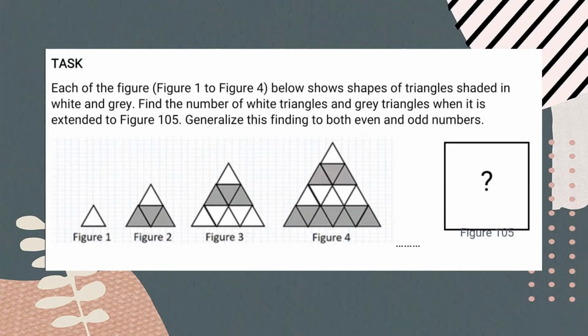So we can see here there are 4 triangles. The first triangle has 1 white colored triangle and 0 grey colored triangle. The second triangle also consists of 1 white colored small triangle, but it has 3 grey colored triangles. But I figure out it is a bit hard for us to see the pattern just from seeing this diagram.